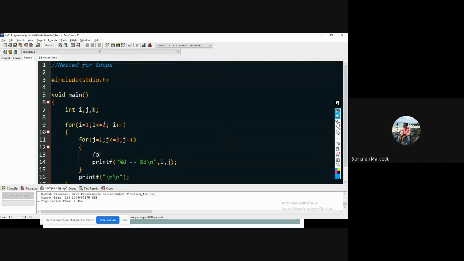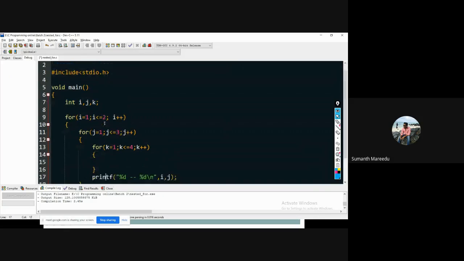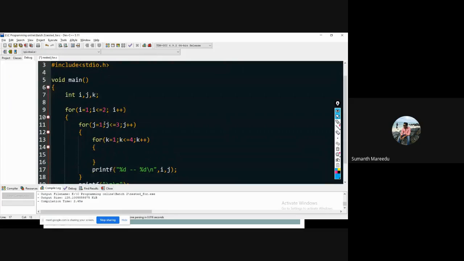And here I can take one more for loop. So k is equal to 1, k less than or equal to 4, k plus plus. Here I'll display the values of all three, i, j and k, with one more %d for k.